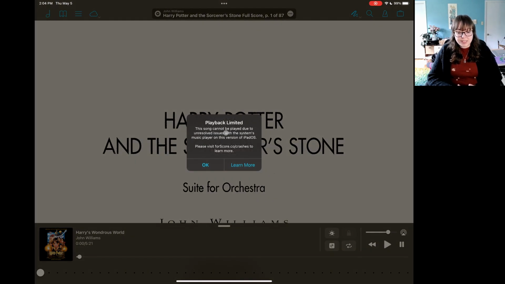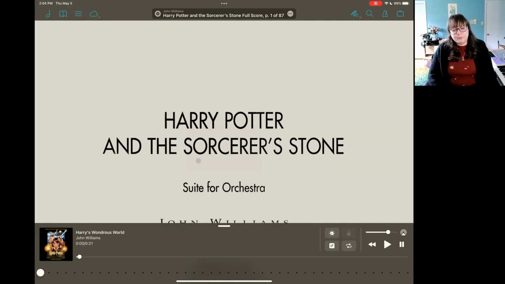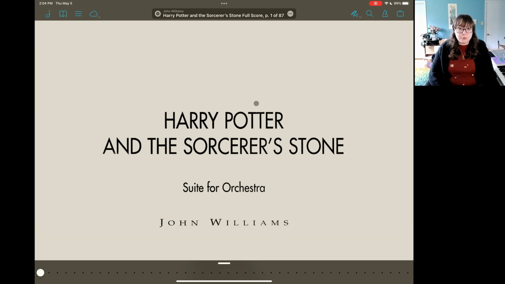But when I press play, it doesn't work. And this is the bug that has been happening since 2019, apparently. So, wish it worked. And I even tried downloading the song onto my iPad too, just within Apple Music, because I have a regular Apple Music subscription, but that didn't change anything. So unfortunately, that doesn't seem to work, and I wish it did because that would be such a cool, powerful feature.